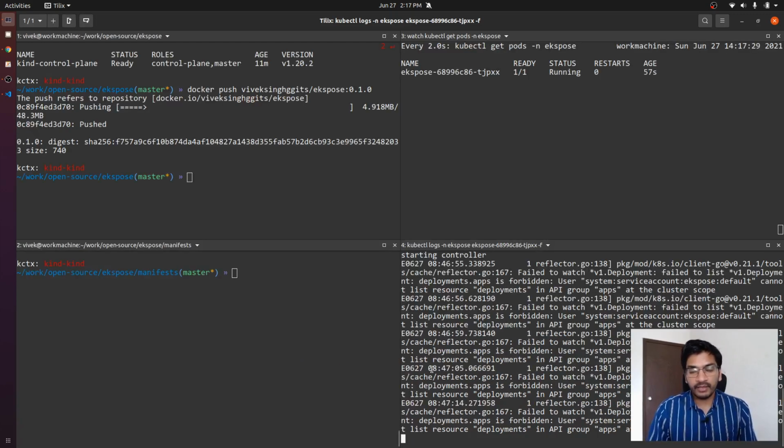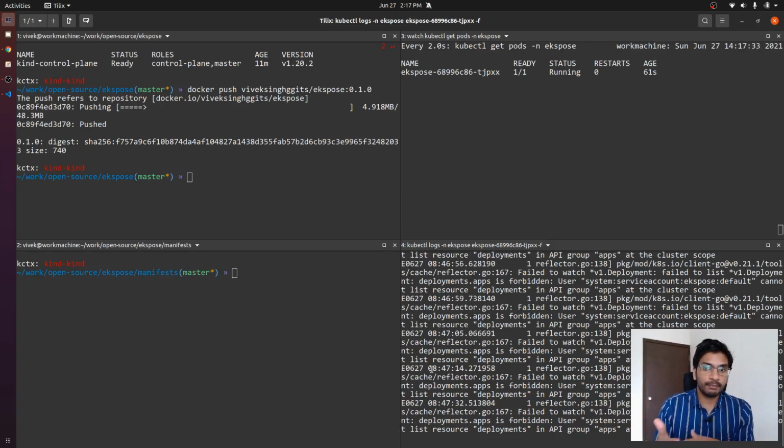So whenever we run a particular application inside a Kubernetes cluster as a pod, and that application tries to communicate to the Kubernetes API server, which is what we are trying to do in this video, in that case the service account that gets mounted in the pod is used to authenticate the application against the Kubernetes API server.